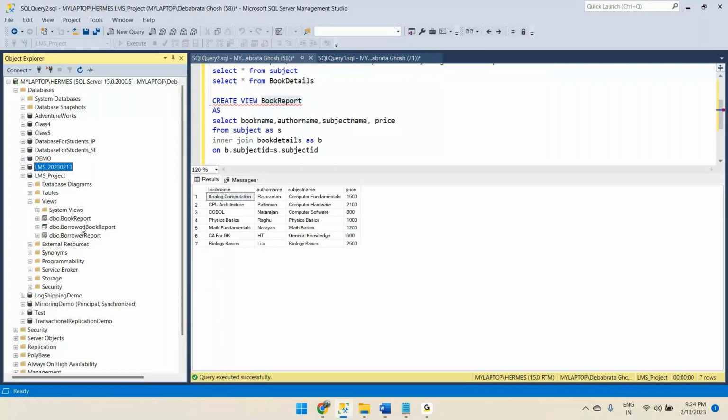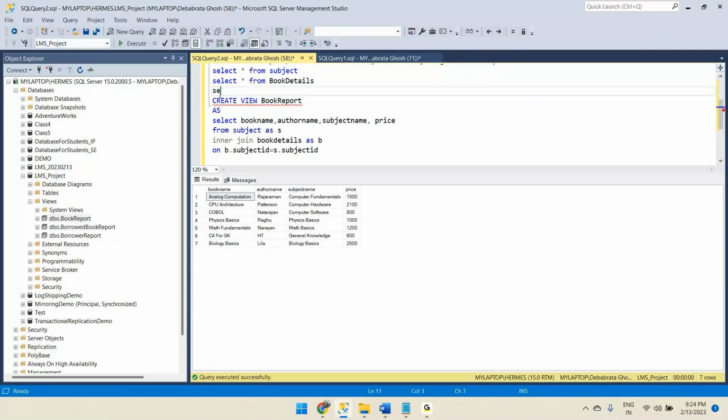The view name is book report. If I simply run select star from book report, it will show me the respective details. So is it clear how to generate the book report?